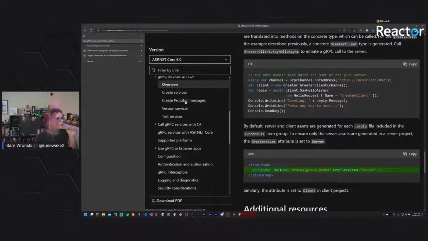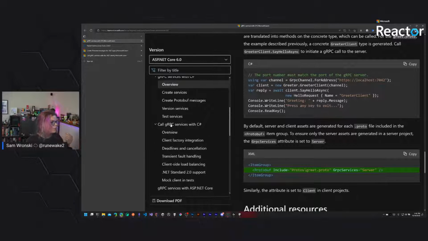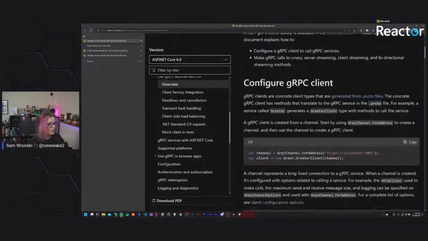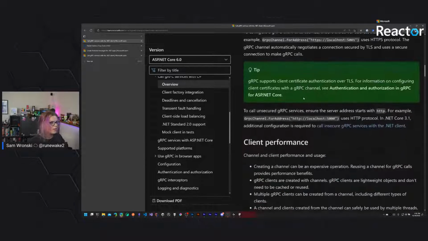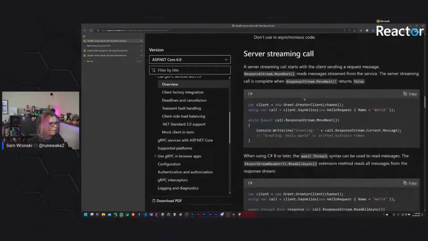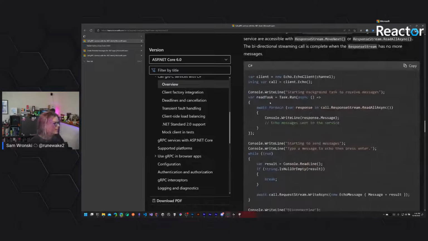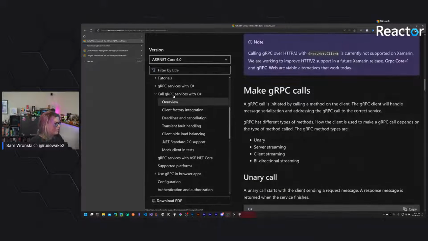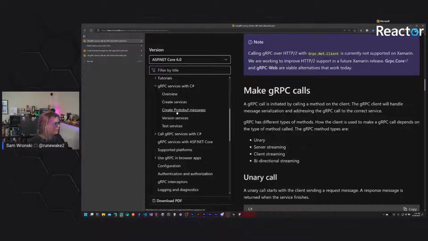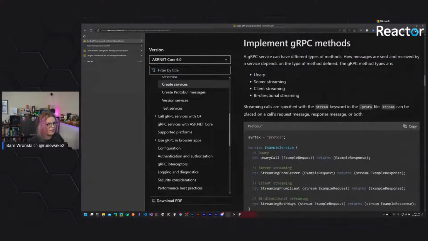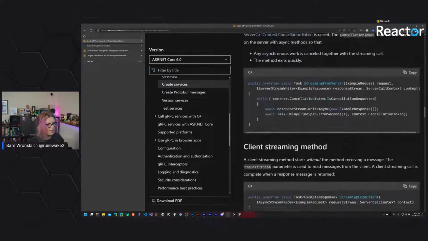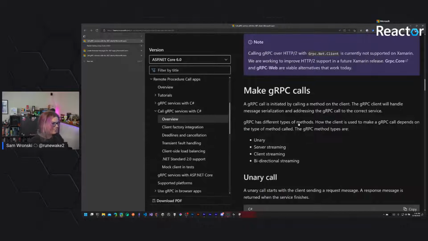So we just did sort of an overview of creating a service. Now let's actually go and dive into this. So I want to actually create a client. Let's go and take a look at what is needed for that. All of the normal stuff. Where is the configuration? Not in here. Okay. Let's go up a little bit. And I think it might be in this here instead. Nope. All right. We'll figure that out in just a bit.